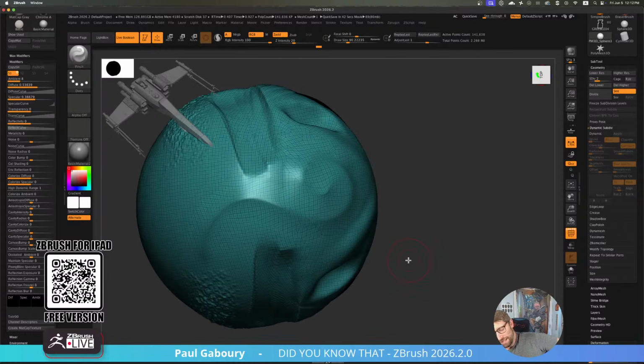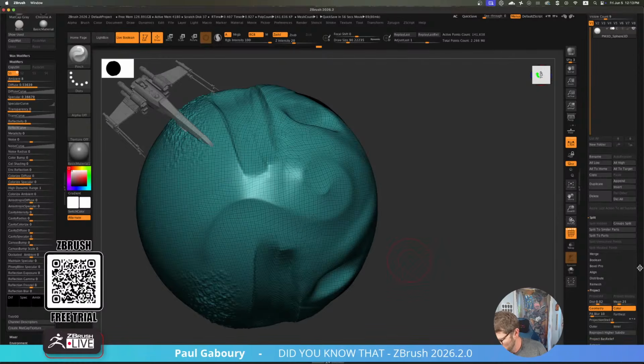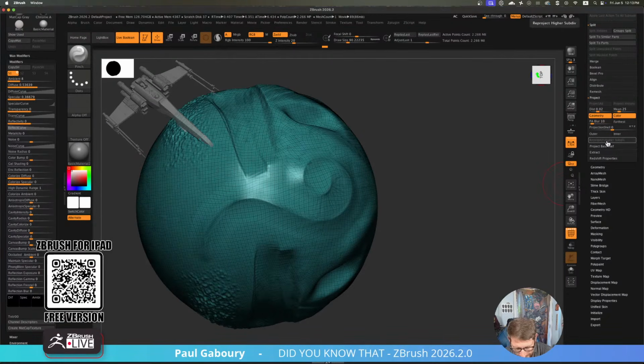So what I'm going to do is tell it, hey, I want you to go get the remembered level 4 with that detail I have, and I want you now to project it into this version of the model with this topology. So in the Subtool Project, we have a button called Reproject Higher Subdivisions. So this is going to say, oh, you want me, with the state it's on right now, to go find what the highest level is, and in my case it's level 4. Get that version of the model, map it back up, and then project your detail in, but with this topology. So if I click this button, I'm telling ZBrush, go get level 4 for me, and then give me back level 4 sculpting detail.